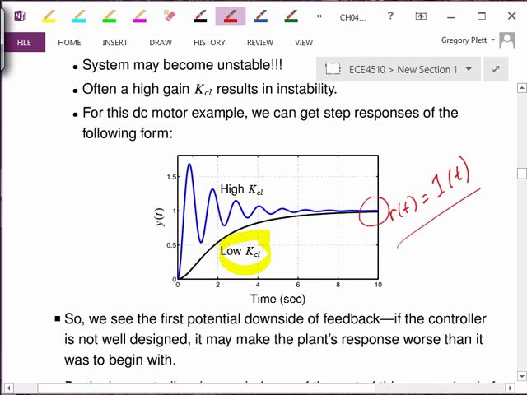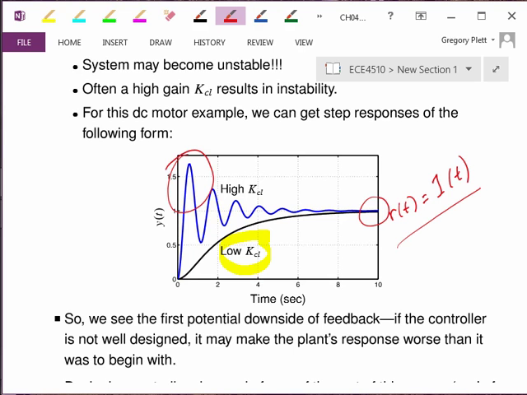But this big overshoot here, you have to look at what is the application, and can the application tolerate an overshoot like that in the response. Sometimes the answer is yes, but many times the answer is no. And so we have to tune the value of KCL in our design in order to get the kind of overshoot that we want. At this point, we don't really have tools to do that besides trial and error, but as we go along, we will develop those tools for how to tune the controller to give good response the first time we turn it on.